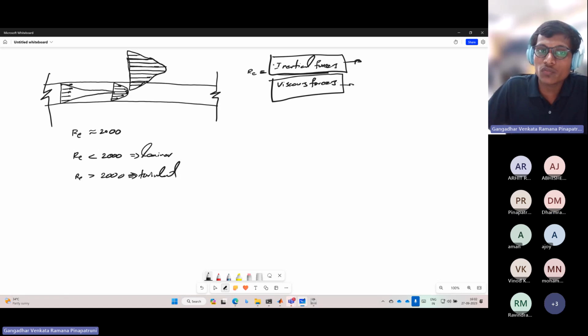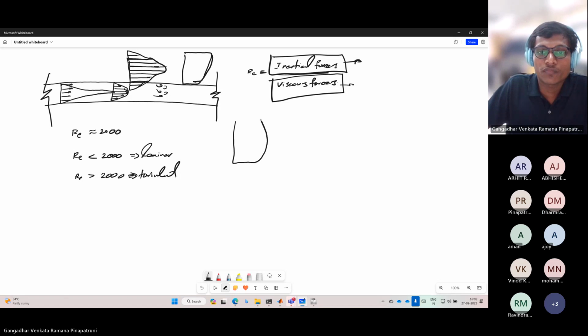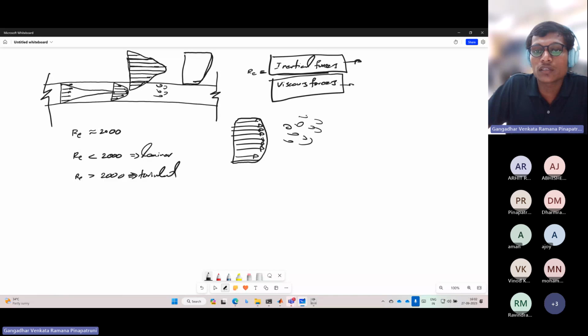If it is dominated by the inertial forces, you cannot expect how the fluid is going. It goes in a random way and becomes very turbulent. Let me draw it once again. Except near the wall, all the layers have a very high velocity, approximately equal to the same velocity, and there is much more chaos in nature. If you see the eddies, it is turbulent, and the fluctuations of their action and velocity are very random.